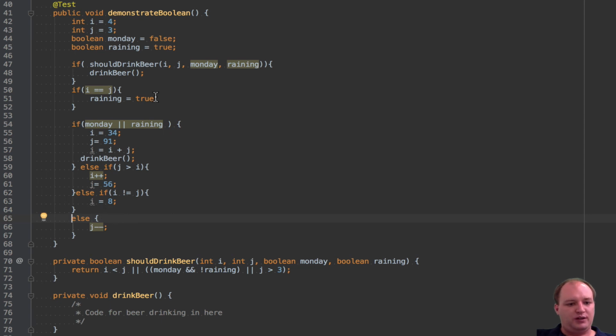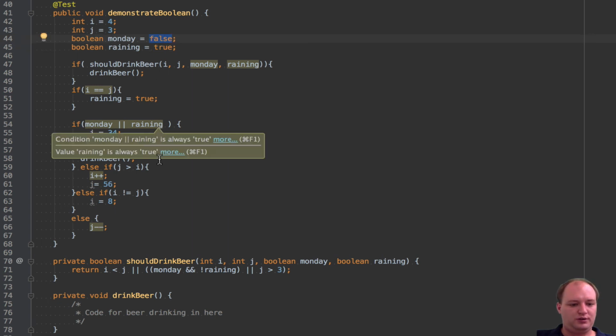Okay, so remember, this is the OR, these two pipes, the equals with two equal symbols, the greater, the not equal with the exclamation mark, and the Boolean, this primitive data type I introduced, can be true or false.